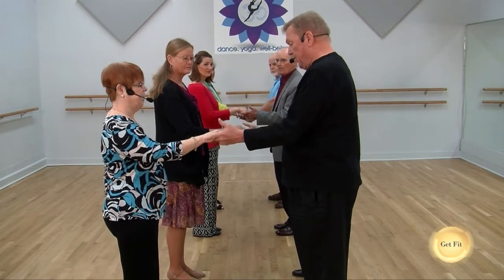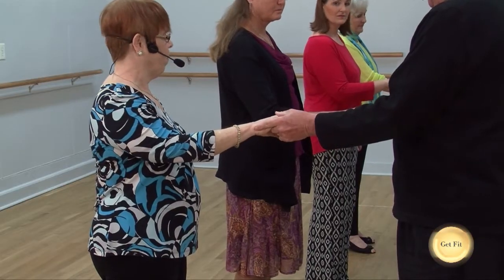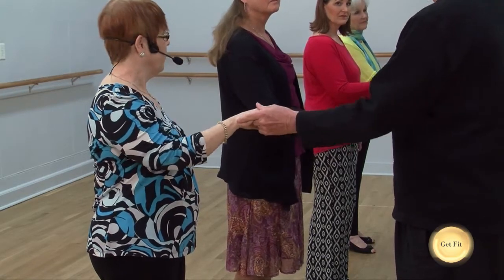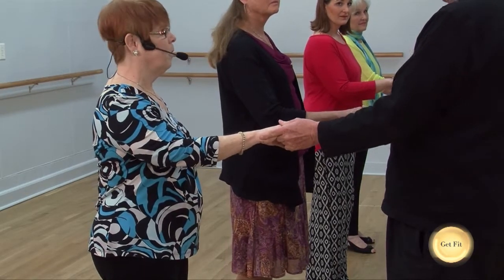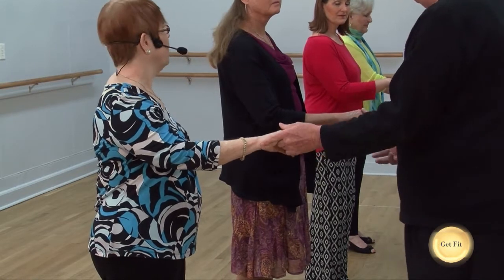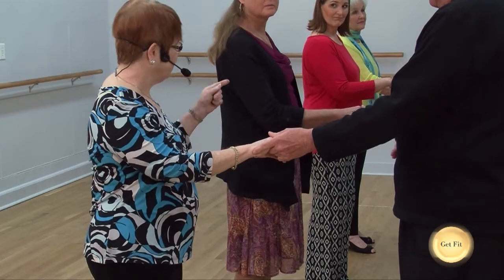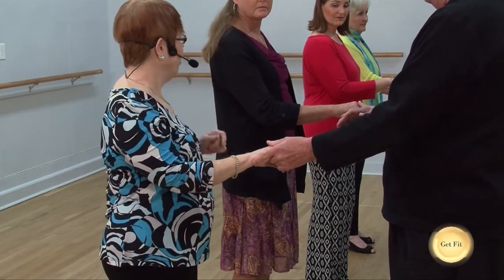Your index finger on the outside and your thumb here at her knuckles are very important because this is your driving hand. This is your leading hand. You're not going to say, hey, we're going to do this step. You're going to lead the step, okay? Let's try a few basics just like this, holding the hand.